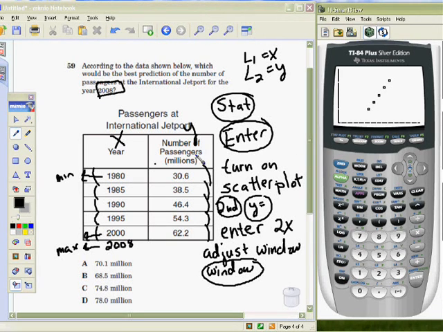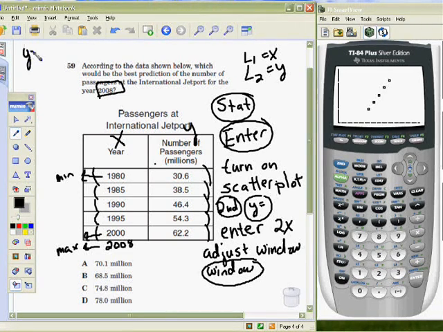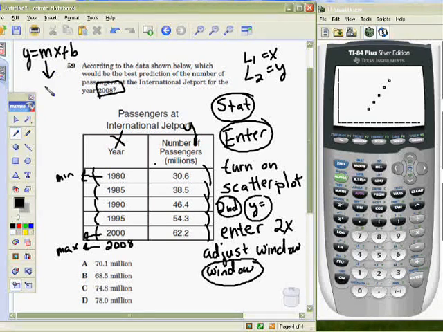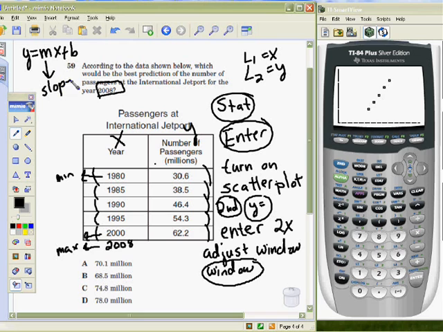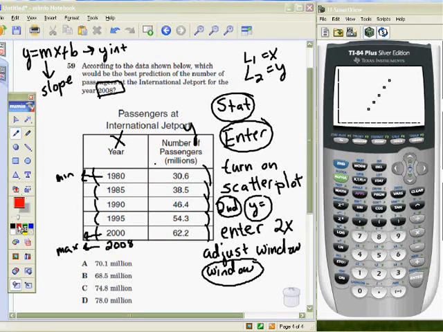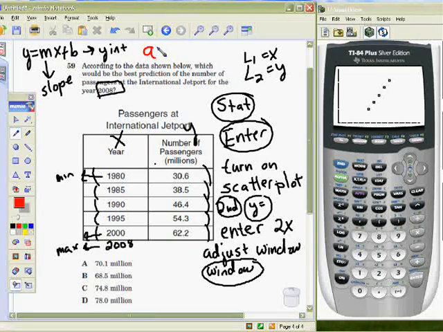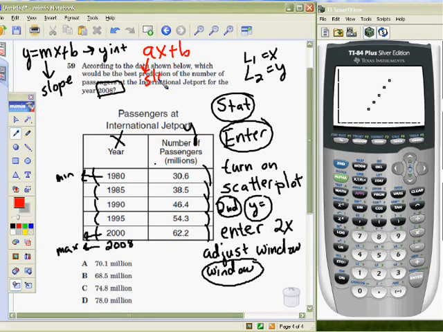So the way I write my equation with a straight line, first of all recall that we have Y equals Mx plus B is our equation for the linear line in slope-intercept form, where M is our slope, and B is our y-intercept. The calculator is just a little bit different than that. The calculator is going to have, instead of Mx plus B, it'll have Ax plus B, where A now will be my slope, and B is still my y-intercept.